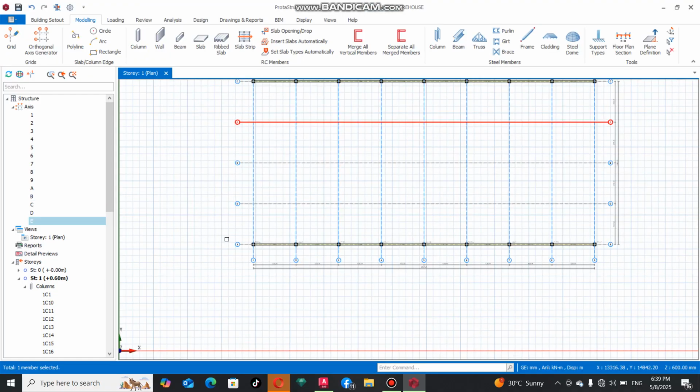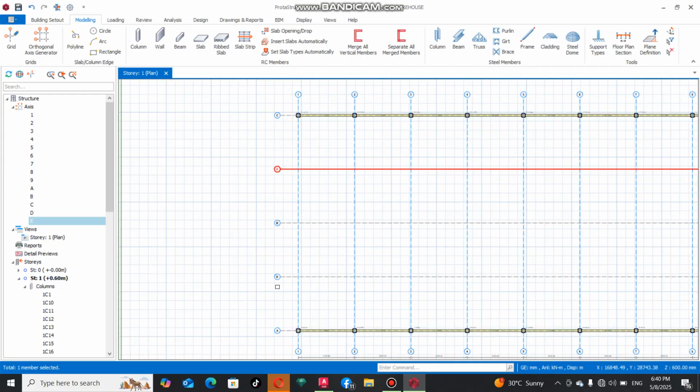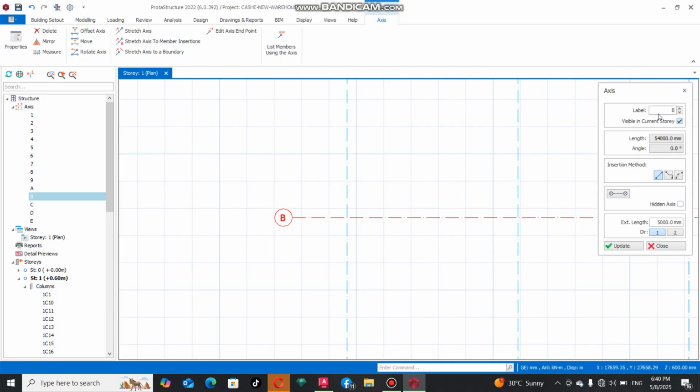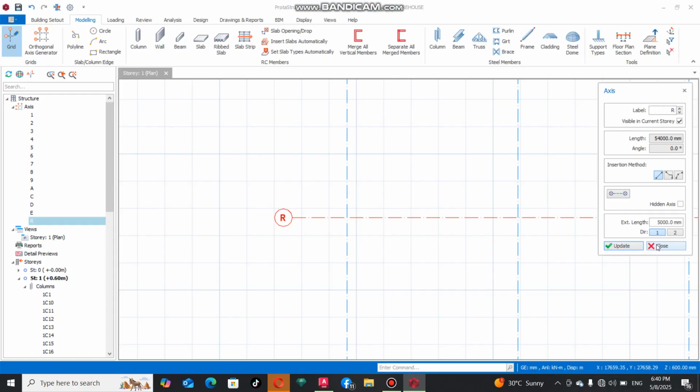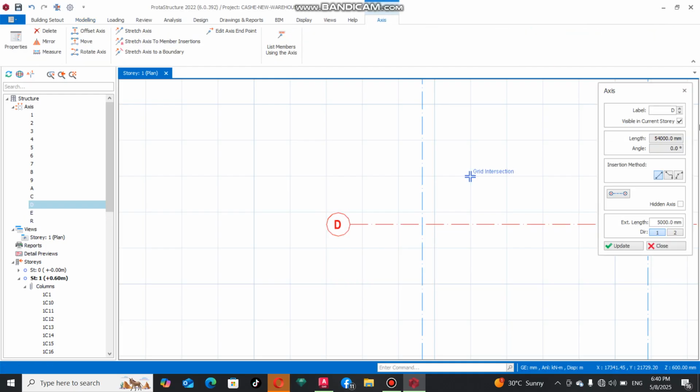Now we have to rename our grid again. Here is A, here is B. It's supposed to be B. So let's change it to another alphabet because we cannot write B at the same time. Otherwise, if we write B, it will say we are using the same label.